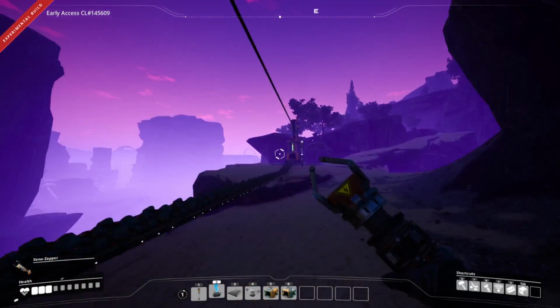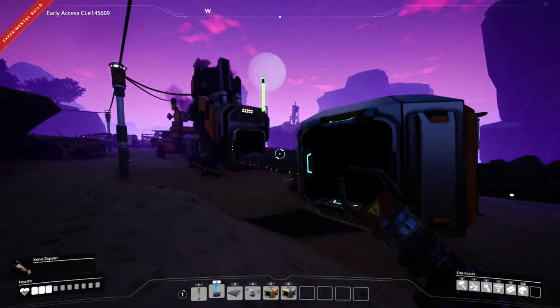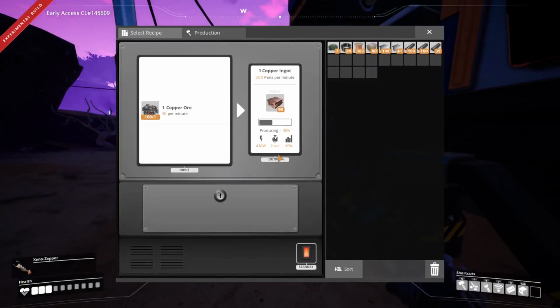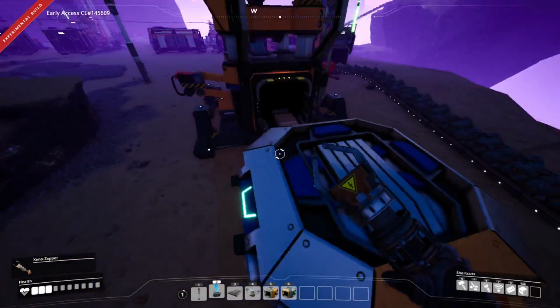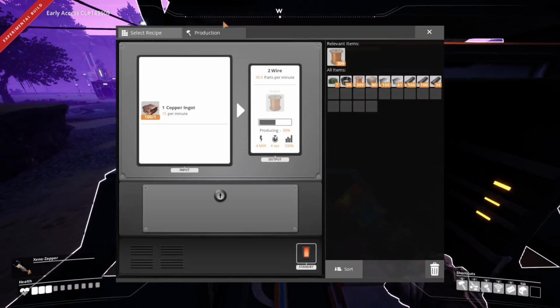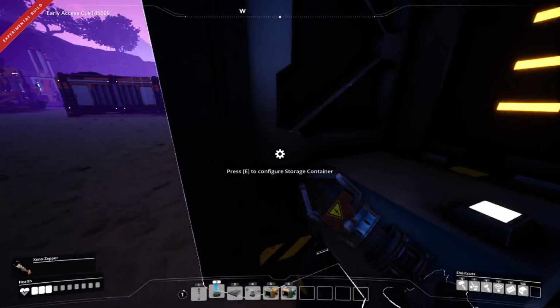We got copper being mined up there, belted down to the splitter, which I had to unlock. Goes into here, which is the smelter. The smelter comes out here. I'm just going to split this off to make more wires, but still working on that. We got 15 copper ingots in, 30 wires out in this constructor, gets pumped into a bin.